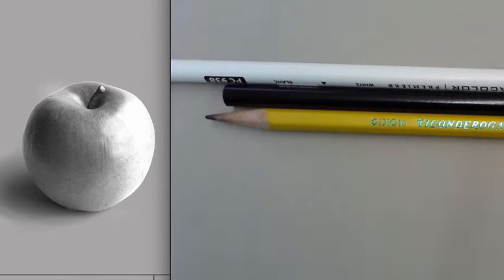Okay, ladies and gentlemen, welcome to the demo today. The demo today is going to consist of how to do the green apple with colored pencils. I know that several of you have the supplies at home that I sent you home with. You had all the green colors basically that we used in the digital assignment. We also have some red, we have black and white.